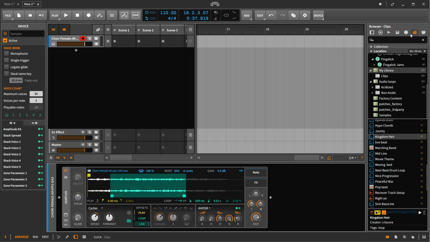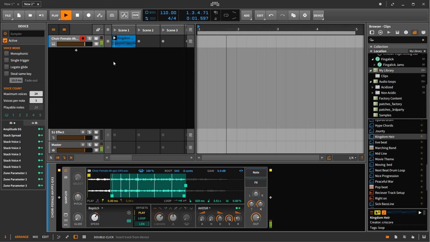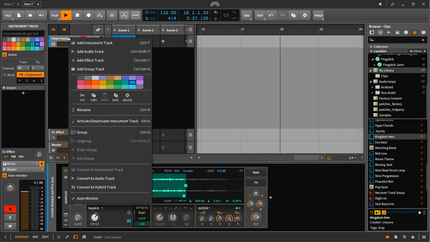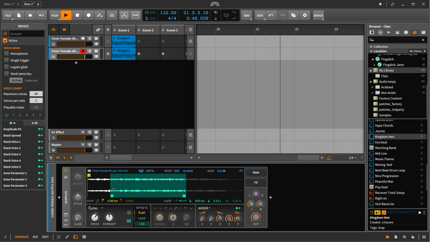Let me throw up a chord progression so I can just work while I do whatever I want to do. So if I put this in re-pitch mode and play it, you know, it has that Mickey Mouse effect issue, and that's something that re-pitch can help us with, but we're going to have to massage it a bit first. So let's listen to it in cycles. Ooh. Oh my, that's gross. Yeah, that's definitely not better. So let's keep this re-pitch version. I'm going to make a copy so that we can compare what we do in cycles mode. So let's go into cycles and see if we can't make the sound better.